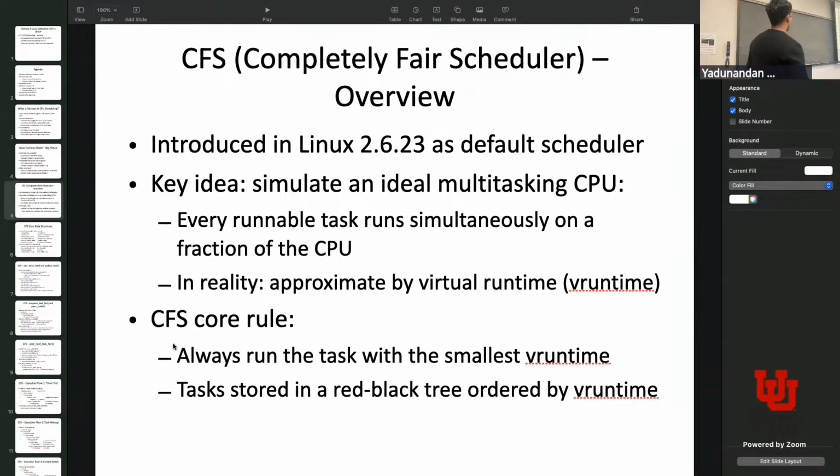In all of this, are there any doubts about V slice, shed period, and min granularity? I had a doubt about the 4 millisecond thing. The difference between the current and the waking up task? Yes. Just if you could go over it one more time. I know we're calculating the difference, but I'm not sure how the difference factors into the decision.